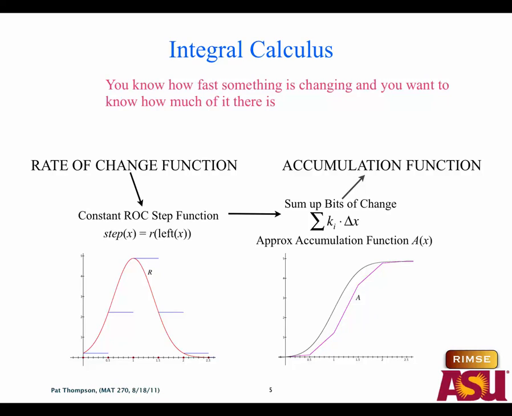So there's one step left, and that's how do we get from, now that we have this approximate accumulation function, we want the real one, we want the actual one, because we know that's approximate. It's based on a rate of change function that's not accurate, because it's made up of all these constant steps that doesn't exactly match the rate curve. So how are we going to get that true accumulation function? This is the last part of the deal. So let's go back and look.